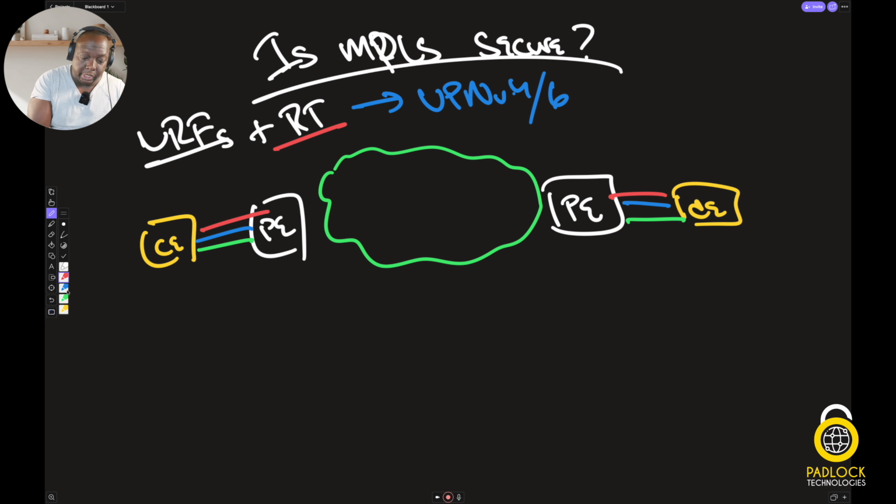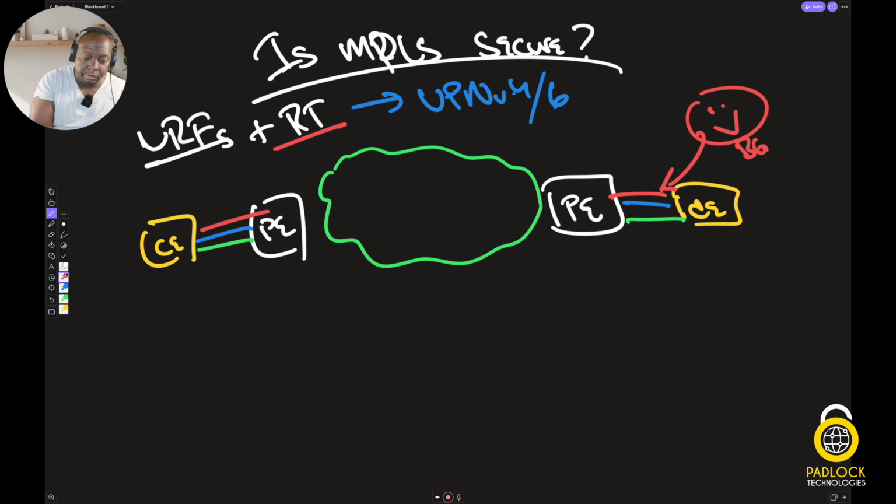So if I was a bad guy, I will use red for the bad guy, and I was to, Wireshark here, say bad guy here. If I was the Wireshark, when it pops out of the MPLS cloud or pops out the PE, I can actually see that data live. I can see what you're actually doing. I can see all of it, right? That's why MPLS is not as secure.